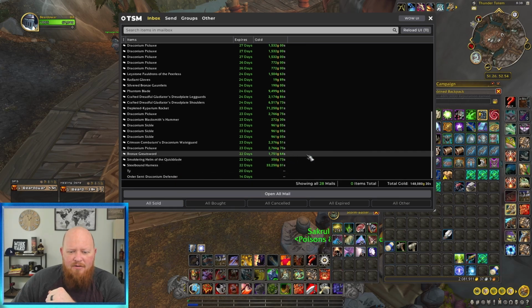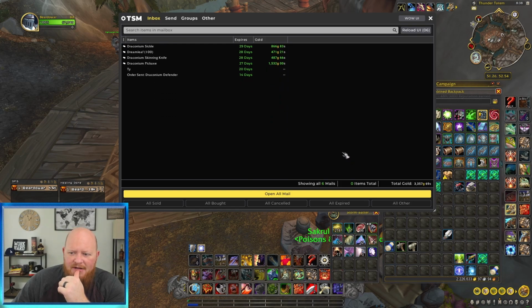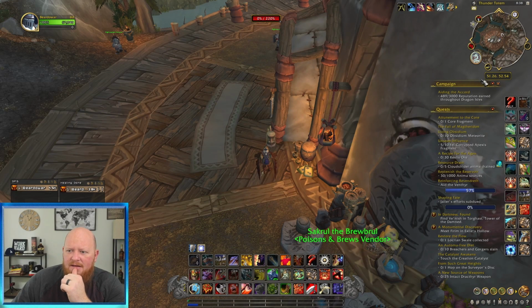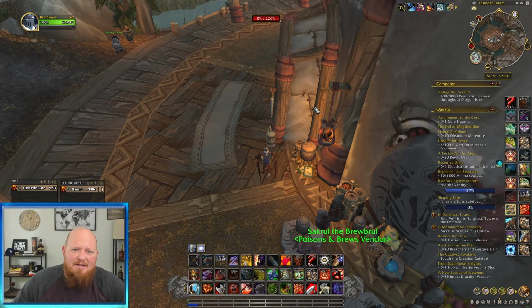But 148k right there. Let's open that all up and then let's see how much we have made here as well. So last week 2,084,000. This week 2,230,000. So what is that? 84, 230, about a 146,000 increase. So that's good because I didn't spend anything on this guy and I've just been reposting, so not too bad. 146k. Let's check out the next one.